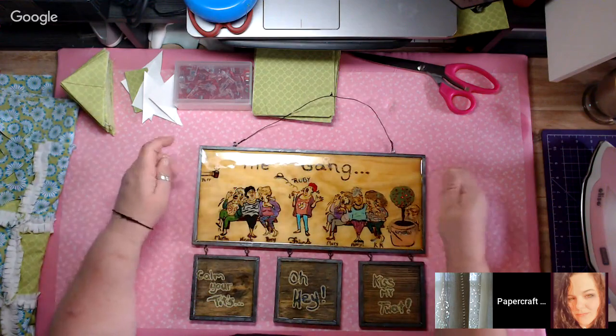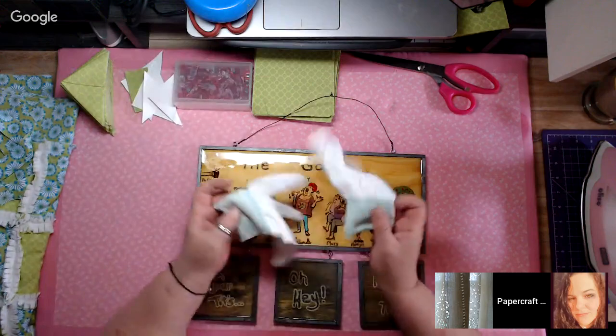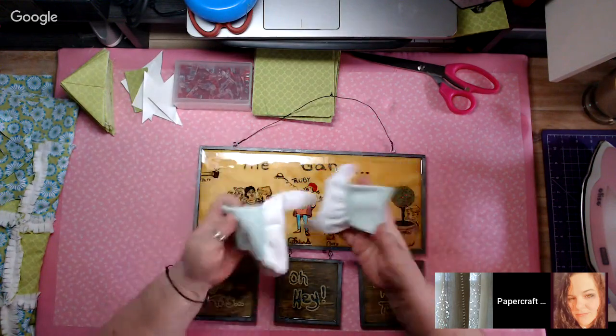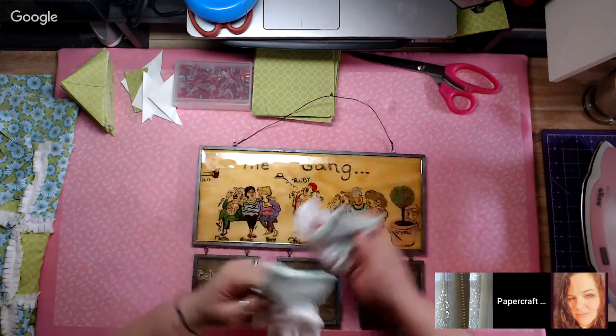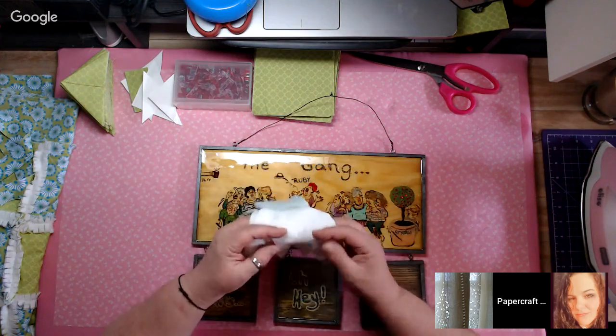Then I'll have something to grab onto. I do have quilting gloves. These things are hot, but you really have to use these. I can't use my bare hands and move it for free motion quilting. I have to use these quilting gloves. And they do grab the fabric quite nicely.